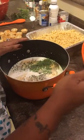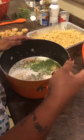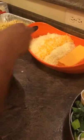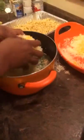In this mix we have Velveeta, that's a 16-ounce block. We have a bag of Italian blend. We have Monterey Cheddar Jack. And then we also have mozzarella. So what I'm going to do is just use half of this.